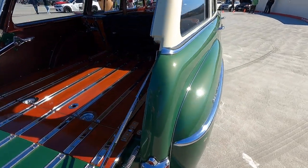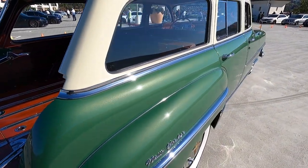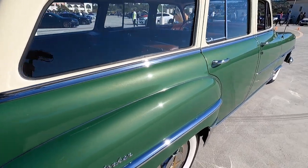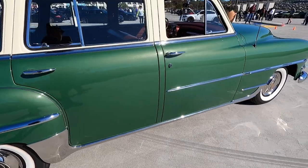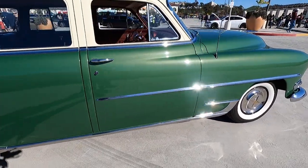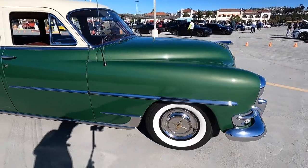I love all the chrome and everything on this car. So you bought it from the estate — how many miles have you put on it since you owned it? About 450. Well, so you're driving it, which is good. Oh yeah, sparingly. You know what, I think you need to bring it out here more often. We love the white-walled tires as well. Can we have a look under the hood please?